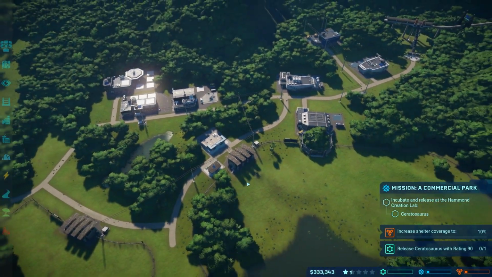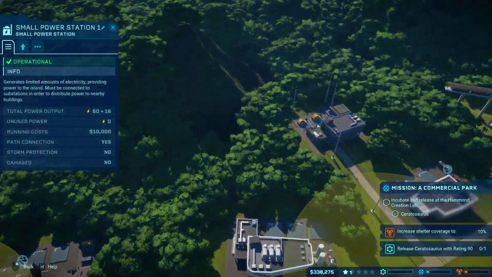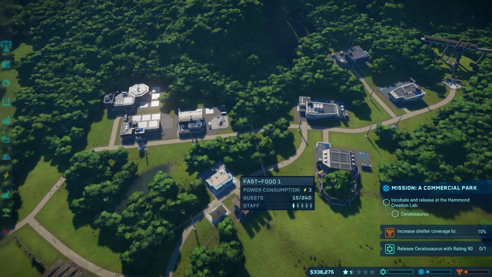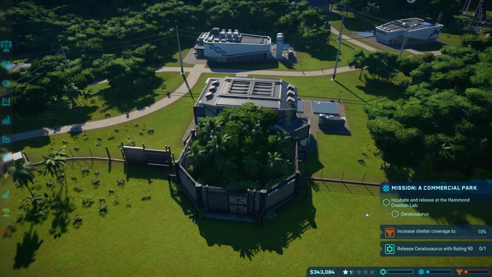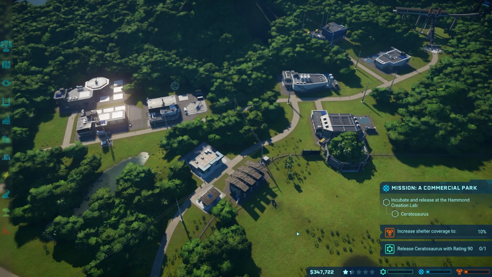How is something not being unpowered right now? Well, something is. That's insane. I've barely got enough power to hold me through, but you know what? That's all I need. Okay. Hatching bay, and I don't have enough. Of course, it's right after I spend all that money doing this, I don't have enough.